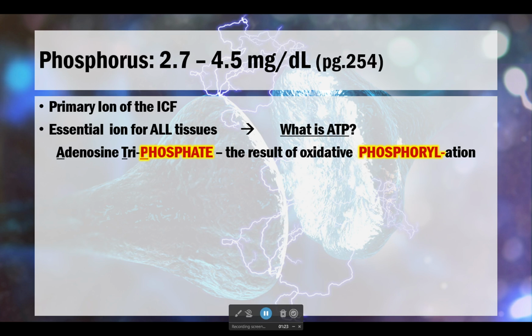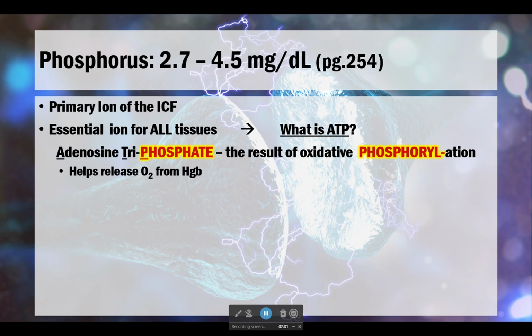But this exchange of a phosphate from ATP to ADP, that cleavage, that oxidative phosphorylation, is what produces energy in the mitochondria, in the cell. And that, go back to Krebs cycle, electron transport chain. We're talking at a very, very molecular level in the production of energy, and here is the role of this ion, phosphate. So it has wide repercussions.